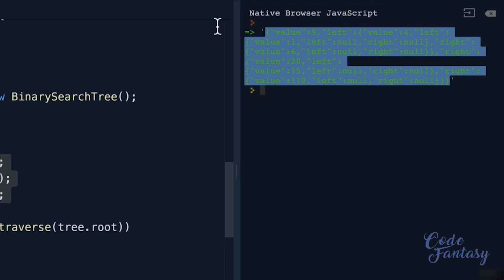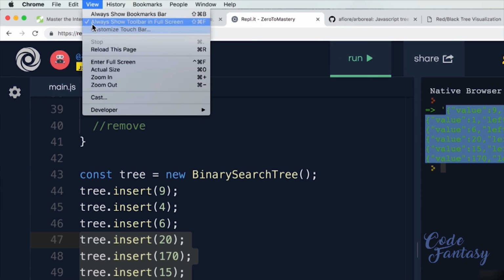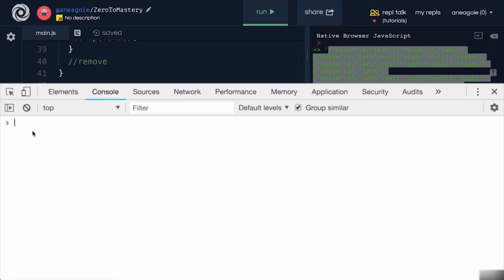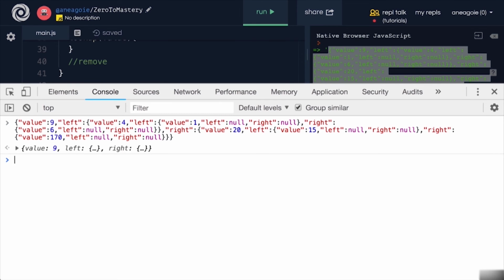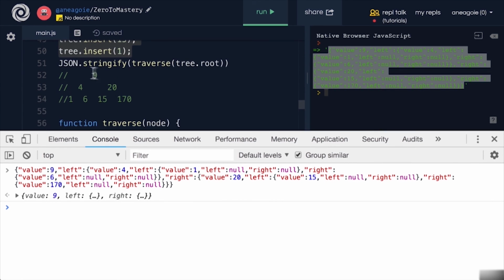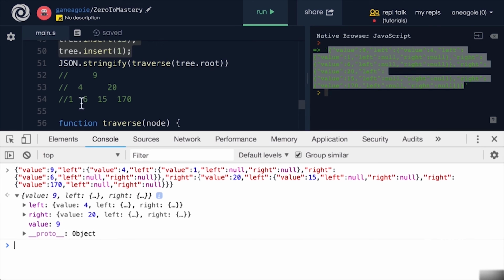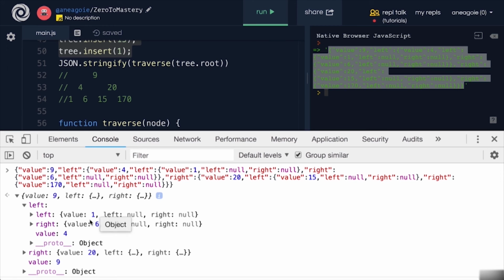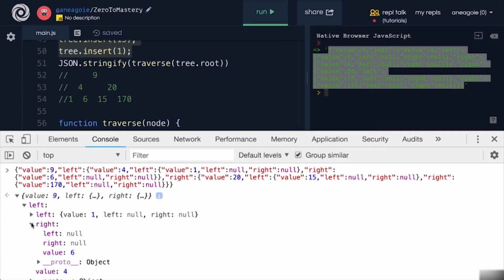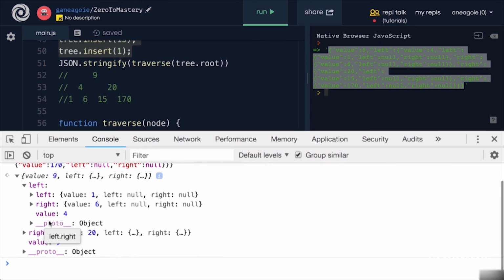I want to copy the object, and I'm going to, again, open my developer tools, go to console, clear my code, and then just copy and paste, hit enter, and now we can test our tree. Let me scroll down here. This is the tree that we want. We have 9 at the top. To the left and to the right, we have 4 and 20. Look at that, that's good. And when we go to the 4, we have left is 1, right is 6, awesome. And 1 should have null on the right and left, perfect. Same with 6, perfect.